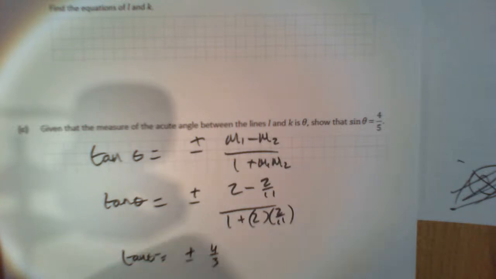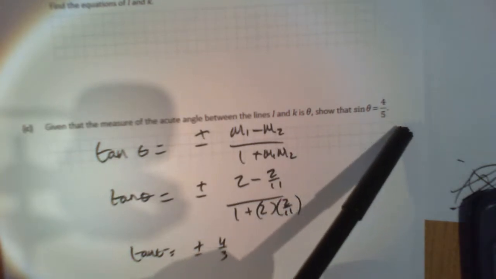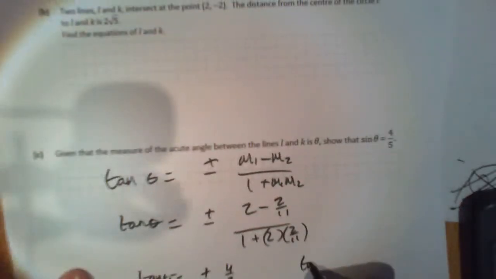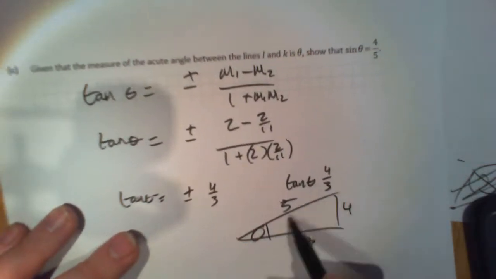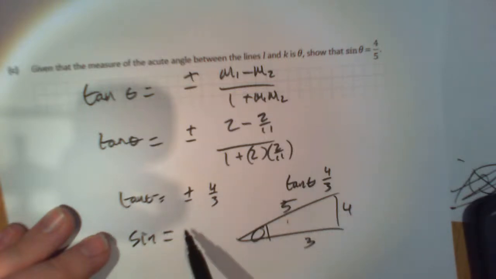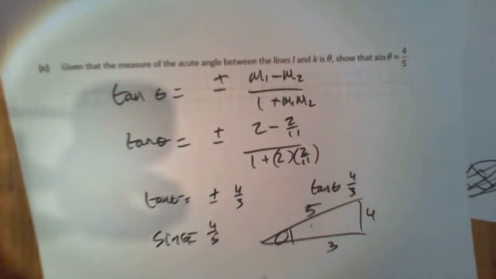Okay. So let's have a go at this. If the sine of theta is 4/5, that means it's going to be less than 90 degrees. So we're really looking at tan of theta being 4/3. 4, 3, 5. That's a classic triangle. There's nothing too hard there. So that means the sine, opposite over hypotenuse, is equal to 4/5. QED. Done. Hope that helps you, lads. It's a nice little run through of everything.